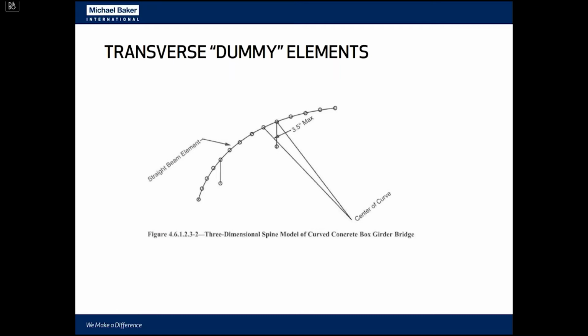In a grillage model, transverse dummy beam elements provide the load path for distribution between longitudinal girders. These dummy elements provide stiffness, but they're weightless. The division of these transverse dummy elements that we used follows the guidelines found in AASHTO and an NCHRP report. The central angle between the ends of any given longitudinal beam segment should not be greater than 3.5 degrees. For our bridge, the maximum beam segment length was 26 inches.